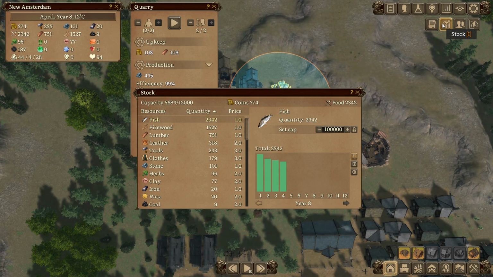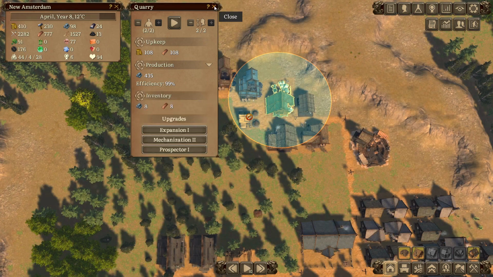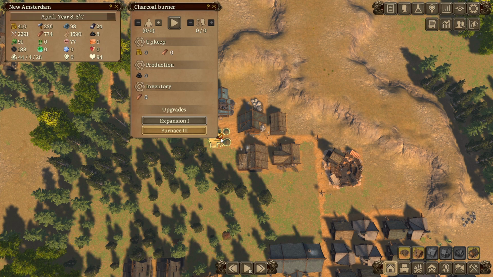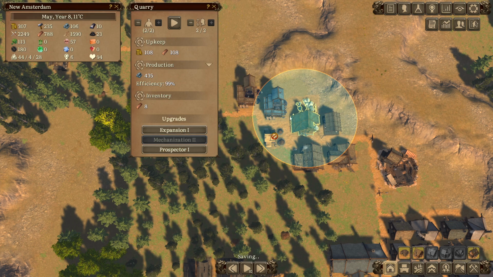Do we have a better overview of how much stuff we're getting? So we are currently at an excess amount of coins, which of course is a good thing. I'm not entirely sure if we want to... Well, increasing the efficiency is always a good thing.